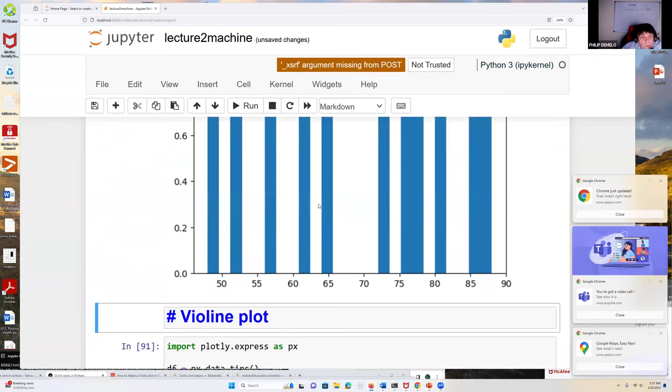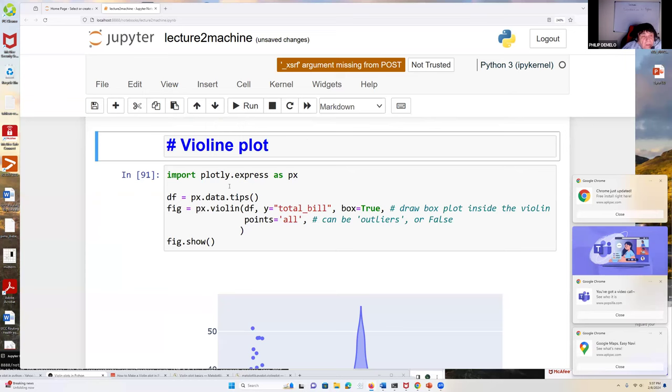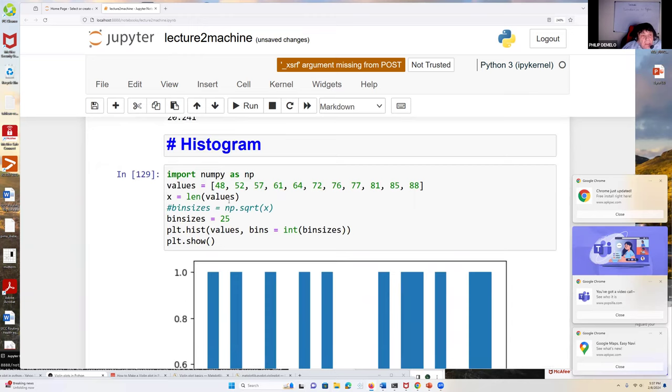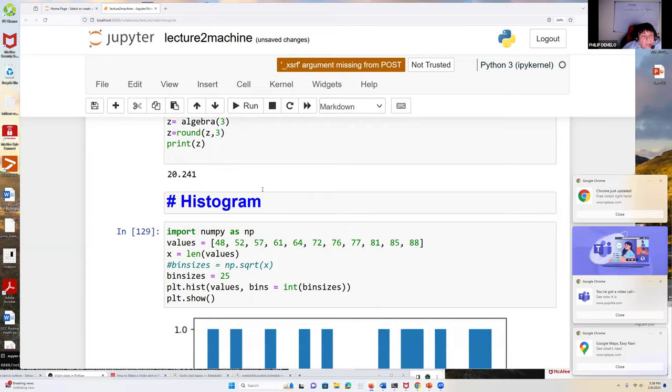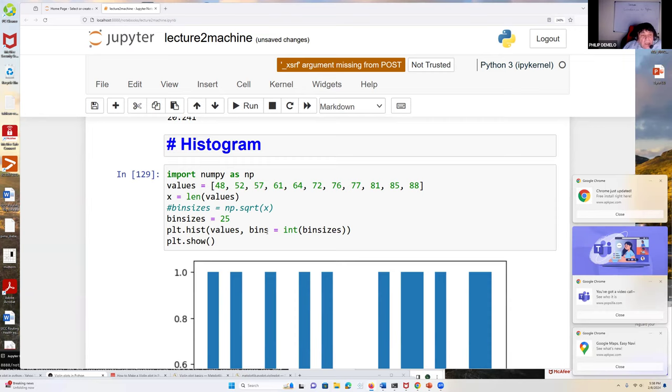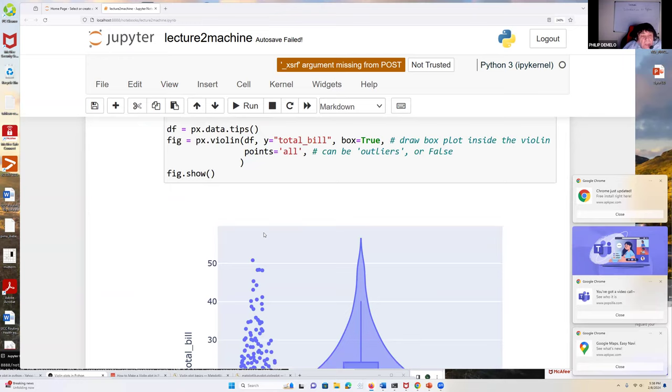But what I want to tell you, because we are going to use these today in more detail, is the violin plot. So remember, in data science we have the box plot, we have histograms, and we have the violin plot. The box plot we use to remove outliers. The histogram we use for understanding. This is so important. We use histograms everywhere, and I will show you where we are going to use them specifically for data collection. And then we use the violin plot, which is a combination. So this is the violin plot.